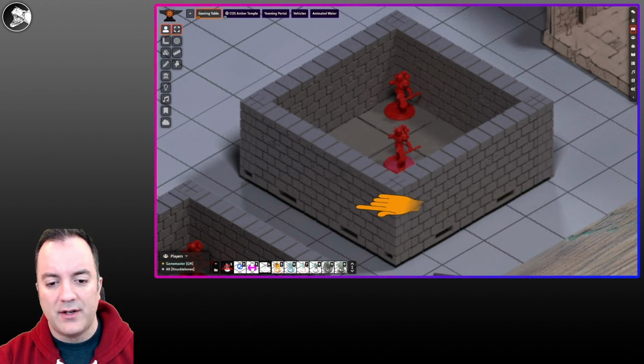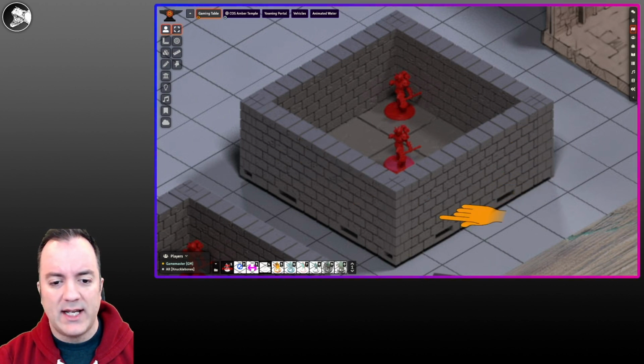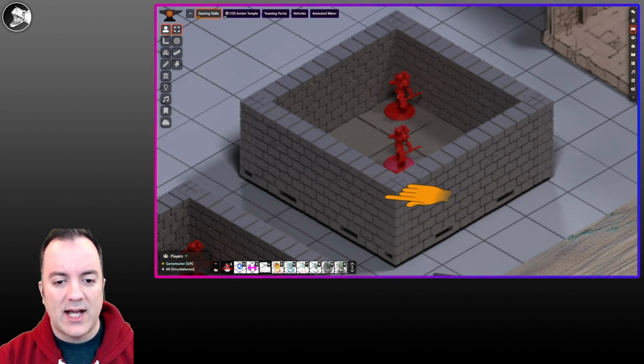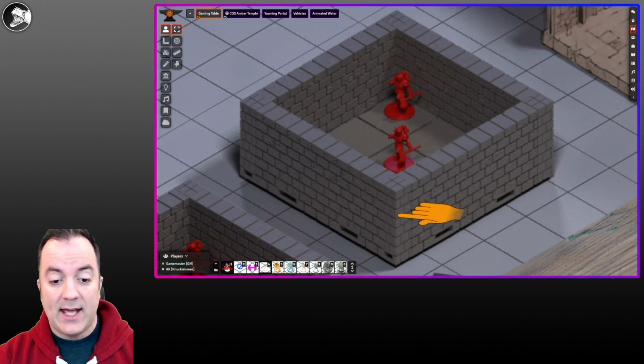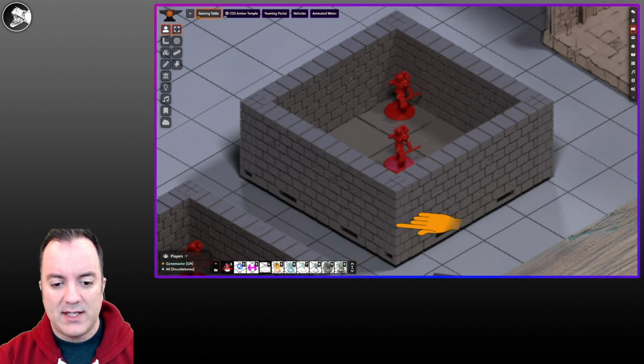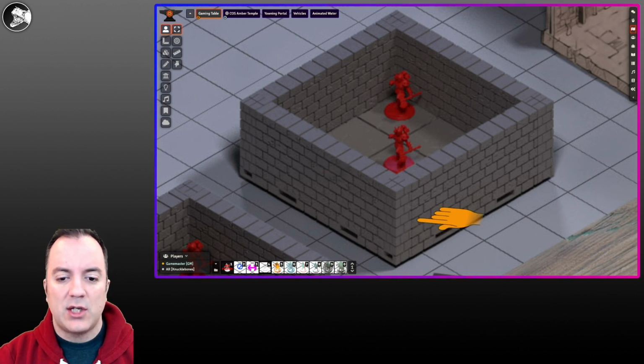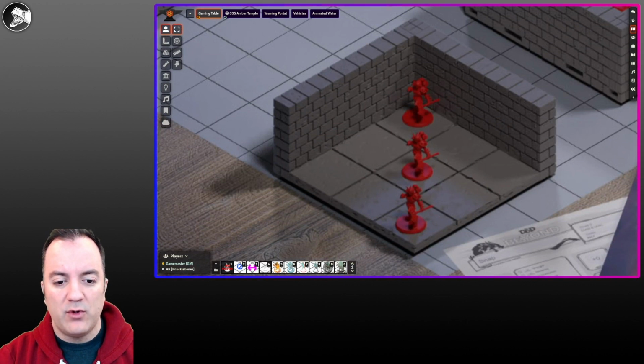I've left those on the mini, and you can see that it doesn't work at all. There's actually 3 minis in here, and you can't really see them, right? You're missing the one that's standing right there because it's being obscured by the front wall here. Here's the same scene again with the front wall removed.